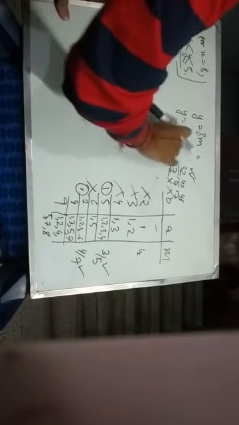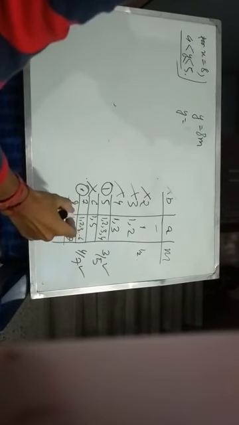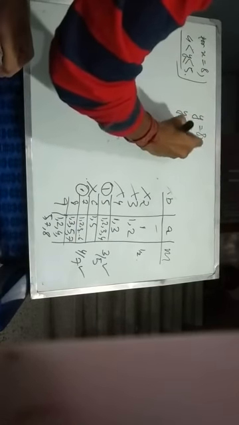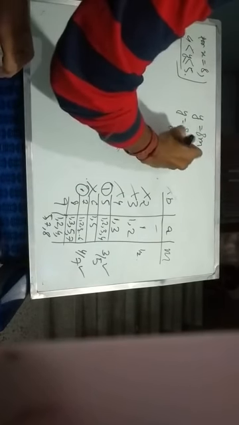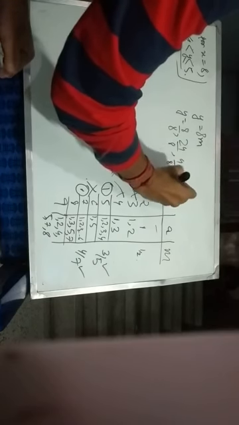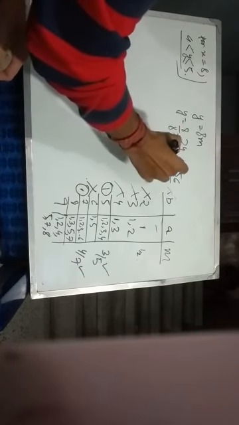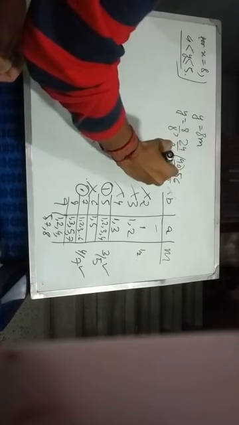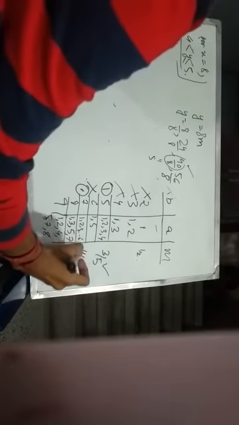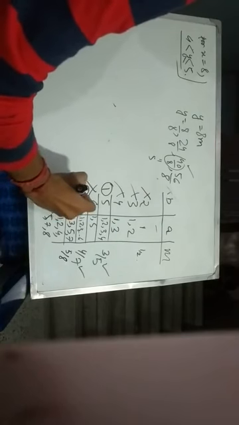Okay. Now we'll do for the remaining values. That is, for b equals 8, you have to put slopes 1 by 8, 3 by 8, 5 by 8, 7 by 8. So 1 by 8 gives us 8 by 8, 3 by 8 gives us 24 by 8, 5 by 8 gives us 40 by 8, and 7 by 8 gives us 56 by 8. Okay. Now among this value, 40 by 8 is equal to 5. So it satisfies our condition y less than or equal to 5. So this is also a valid value. That is, we have got 5 by 8 as a valid value. So we have got one more from here.